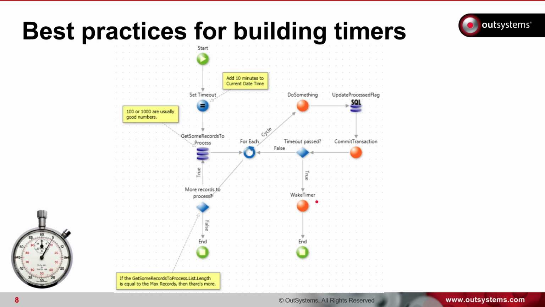What does this mean? Well, in this arrow, during this very short period between the wake timer and the end, if there are enough front-end servers to support multiple running timers, there may be 2 separate iterations of this timer running at the same time. But one of them is actually just going in this direction and then finishing, dying off. So there's no interference from one iteration to the next.